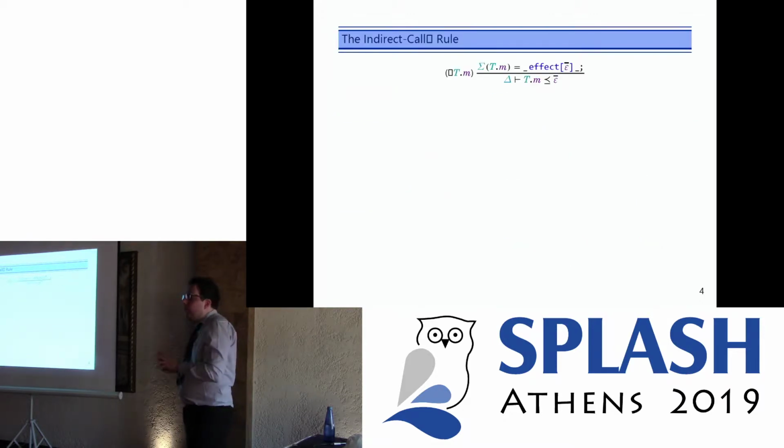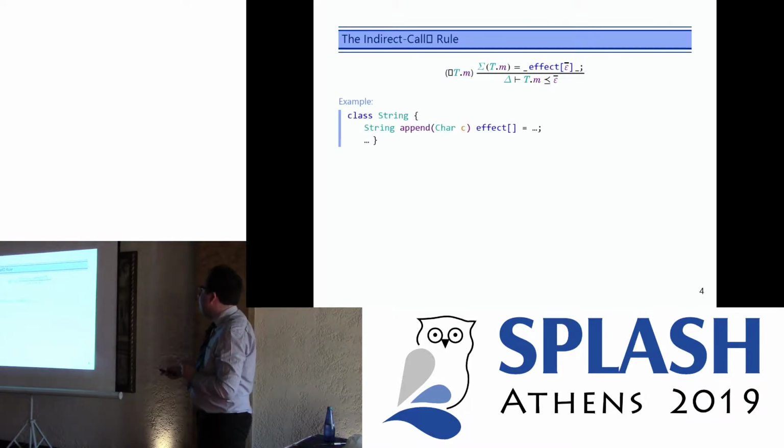Right. Now, the main novel thing about my sub-effect relation, as opposed to many others you will find in the literature, is this particular rule. What this says is that a method is always a sub-effect of whatever that method's effect annotation is. Basically, this means that if you've got a method, say my print line method, that's declaring its effect as print, then calling print line is at most as powerful as calling print, because that's all that print line itself can do. And this is useful because this means you can just put print in your method annotation and not print line, which I will show you in more detail now.